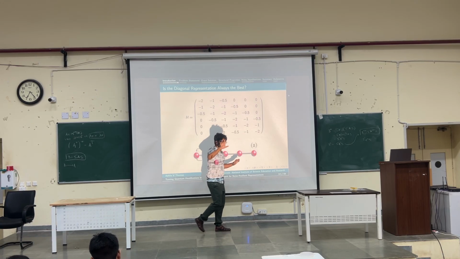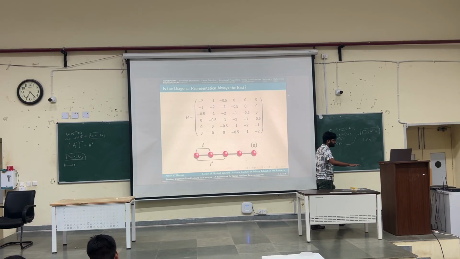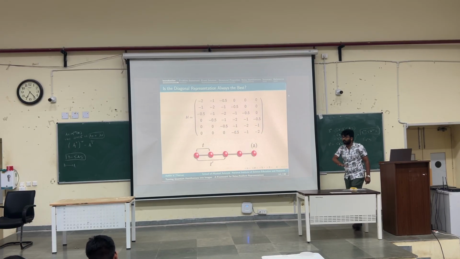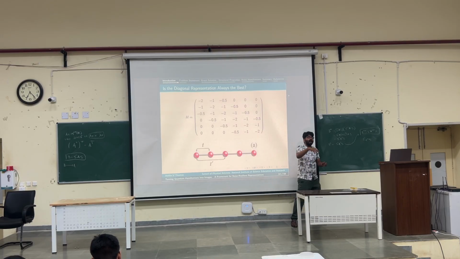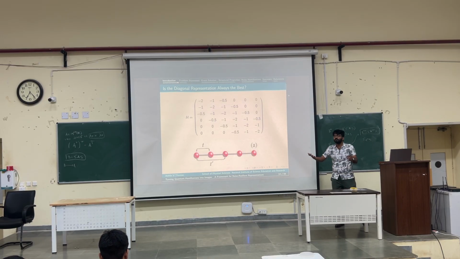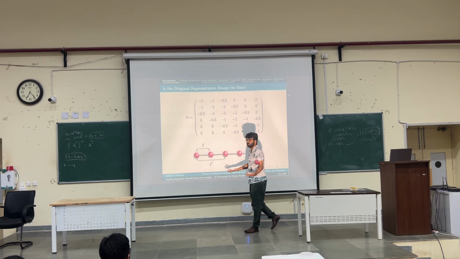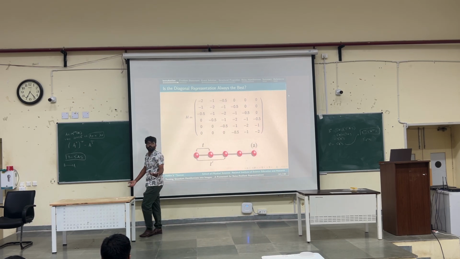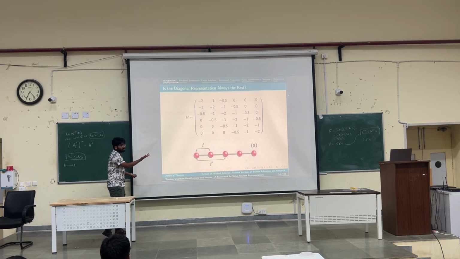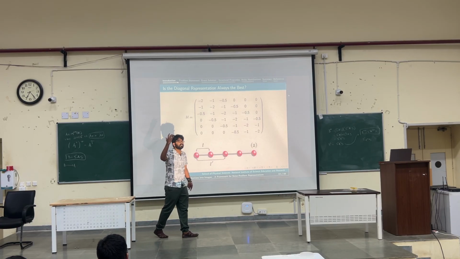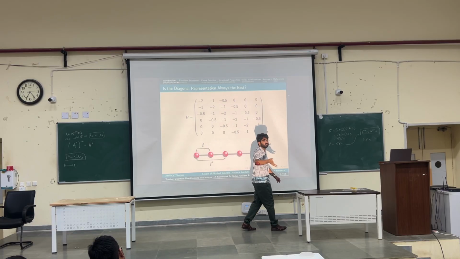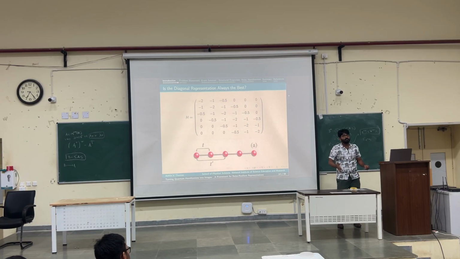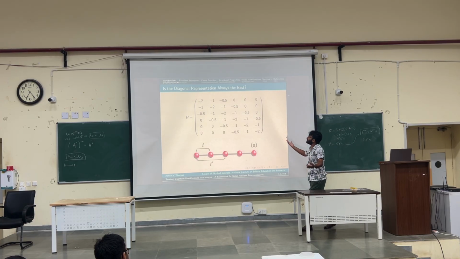I know first years, second years, third years might be lost at this point. What I want to say is that even though you had this diagonal representation of the Hamiltonian, which was easy for you to work with, it didn't tell you much physics about the problem. But as soon as you move to this basis, you're talking a lot of physics about the problem. You could see that the on-site energy is -2 units. There is nearest neighbor hopping, next nearest neighbor hopping, but there is no further hopping. So you could talk about a lot of physics in this problem.